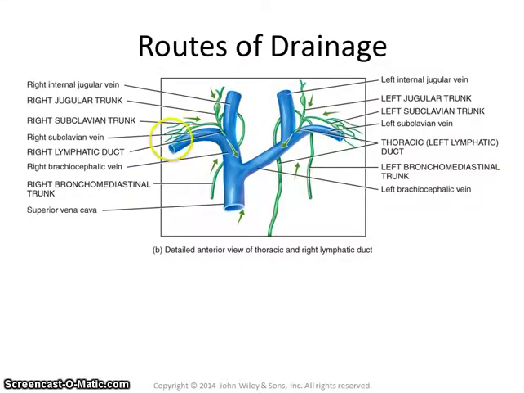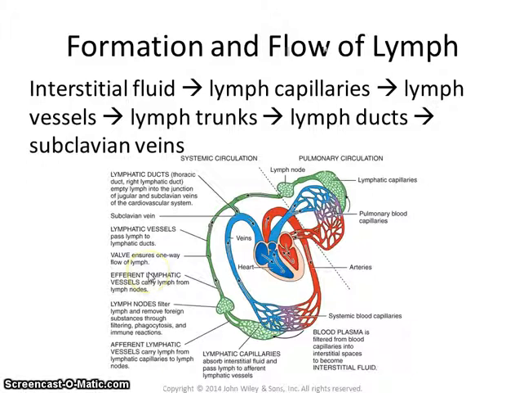Okay. So this is a really nice view where we've got our right and thoracic ducts draining in. And then this is our blood flow. Superior vena cava into the right atrium. So first, the fluid starts out as interstitial fluid in the body tissues. Then it moves into the lymphatic capillaries, through those to the collecting vessels, to the trunks, ducts, and then comes in at the subclavian veins and goes into the vena cava.